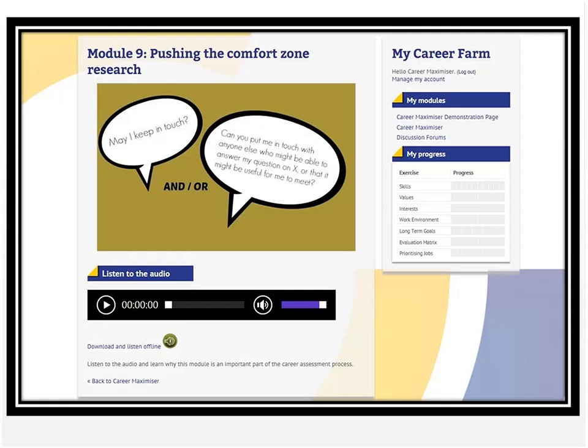Also, there's a module on pushing the comfort zone research as well, because sometimes you will have to push out of your comfort zone and ask people that you don't know. So there are some hints and tips about how to do that, how to follow up from a conversation, and how to open their network up to you, sometimes by asking the right question.